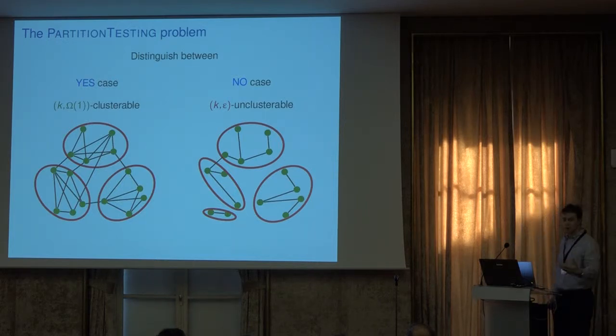In the yes case, we have a graph that can be partitioned into at most k induced expanders. In the no case, there are at least k plus 1 vertex disjoint pieces with boundaries of sparsity at most epsilon. All right, well, before we distinguish between the two cases, it's a good idea to make sure that they're actually disjoint. And it's not hard to convince oneself that if epsilon is smaller than a constant, then indeed these two classes are disjoint. Because you can't really package up these k plus 1 pieces into only k expanders.